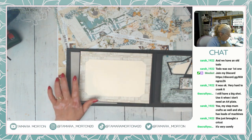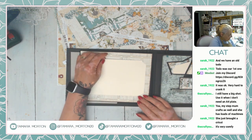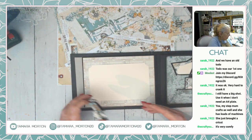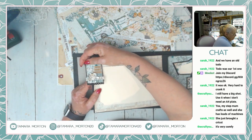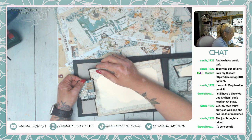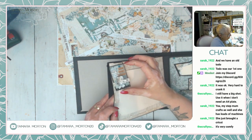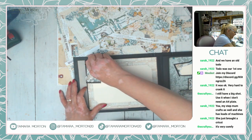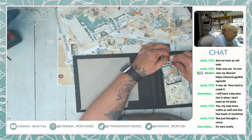So I'm going to leave that a minute. I haven't actually thought about what I'm going to do with that yet. I'm going to leave that as it is, because I've got a big space up here. So we could do a paper clip, which might look quite nice. We could come off through the pocket there towards the side, if I can get it in. Like so. So we could have something like that, just held on. So right, okay, let's put this one back and work on the next page.